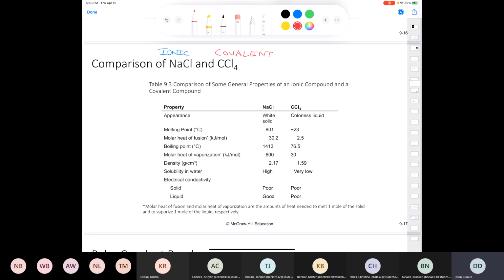Now, this is one of those slides that I could really go on, probably a 15-minute rant about it, and I'm going to try my best not to do that. But if you have a sample of solid sodium chloride, you can't tell me, you're all chemistry students, that you've never taken a piece of table salt, just one grain of salt, and held it in your hand and looked at it, and noticed that it's got that cubic shape.